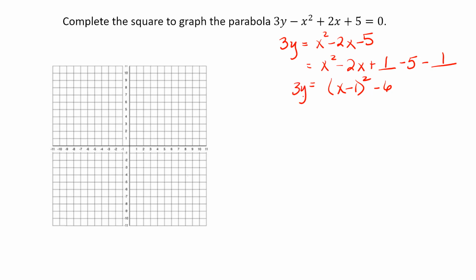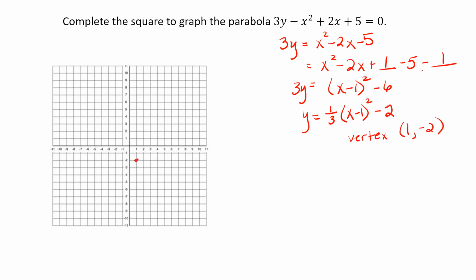So that is 3y. We don't want 3y, we want y when we're talking about a function. So we're going to divide both sides by 3. And to do that, we're going to put 1/3 right here in front of this term. So we've divided that term by 3, and then we're going to divide the 6 by 3 to get 2. So this is the equation of the parabola, and this is the parabola where it has been moved 1 to the right, and it's moved down 2. So the vertex is going to be (1, -2), so here.